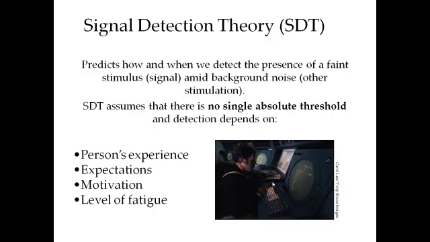If you're an air traffic controller, for example, if you are looking for enemy ships coming through your way, you need to be able to detect it. So if you're operating radar, or air traffic control or whatever, you are going to really need to be able to detect signals very well. And so signal detection theorists are interested in trying to improve the way in which we can detect signals.